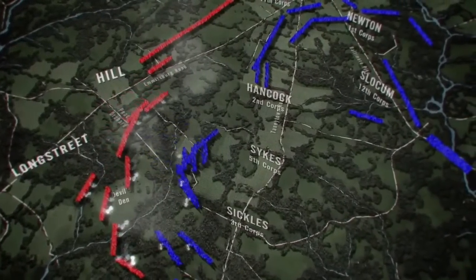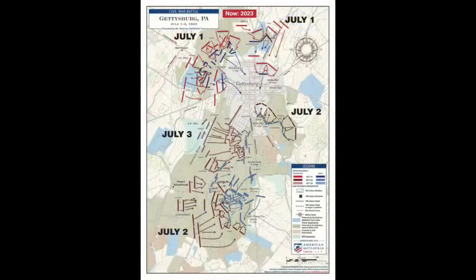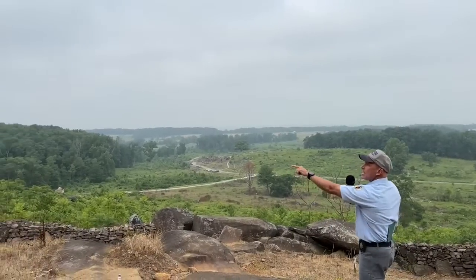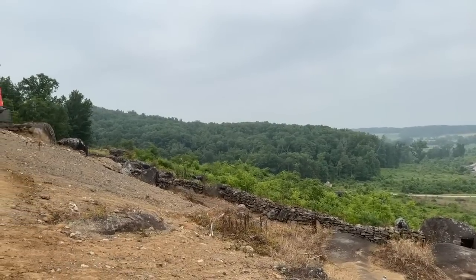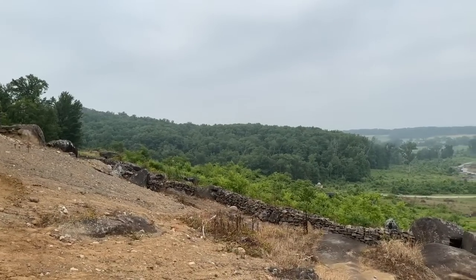Cresting the top, he sees now Confederates spilling across the ledge in front of him. He'll draw his sword, yell for his men to fix bayonets, and then he'll run down the hill saying, "Down this way, boys." About the time that he gets over by those rocks over there, he'll be shot in the neck, and Patty O'Rourke will bleed to death right there, with Colonel Strong Vincent standing on top of the boulder, pleading from those men for Michigan, "Not one more inch, boys, not one more inch."